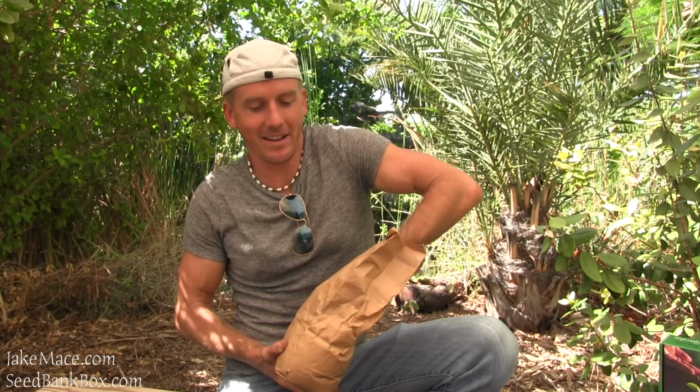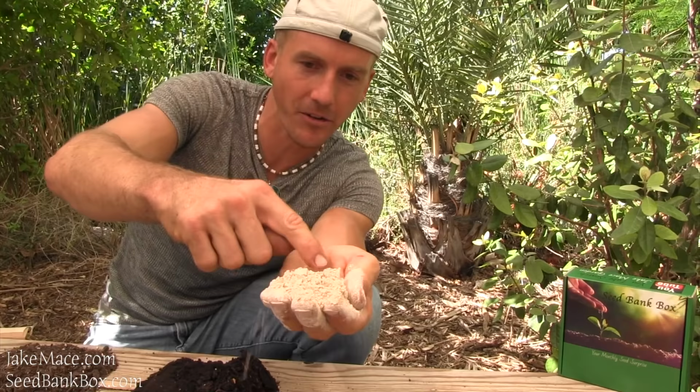And if I pull some of this out of here, you'll see how it looks like white chalk, like the chalk you would use when you were rock climbing at the rock climbing gym. And this is really finely powdered chalk. And this is called rock dust.